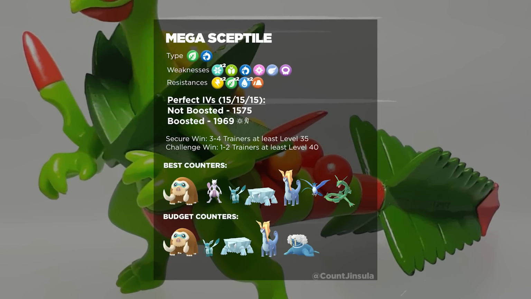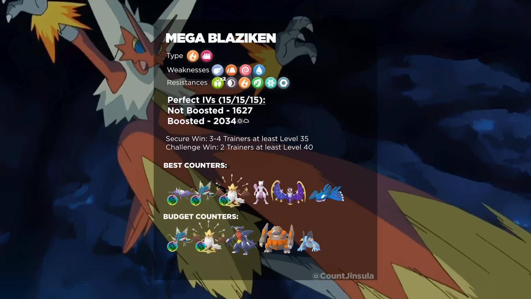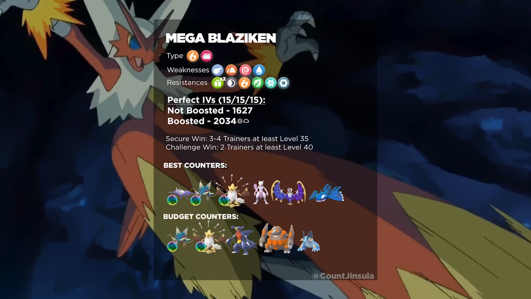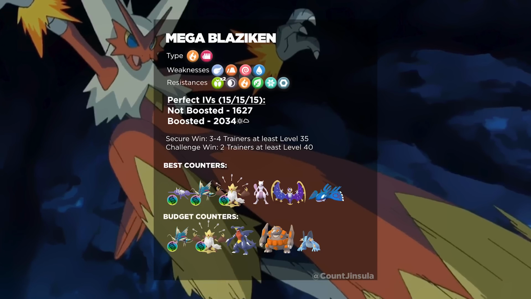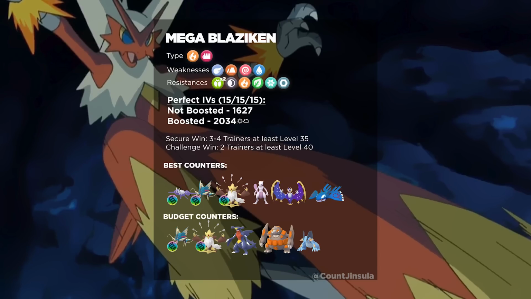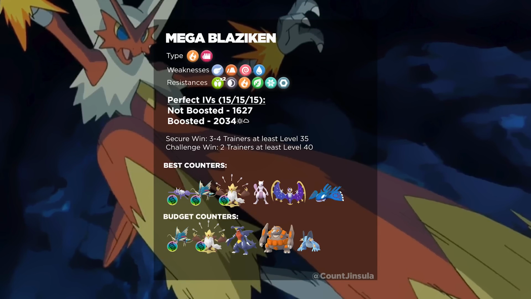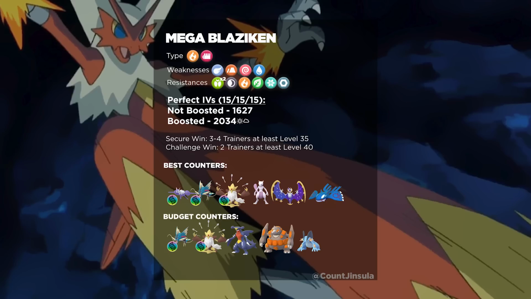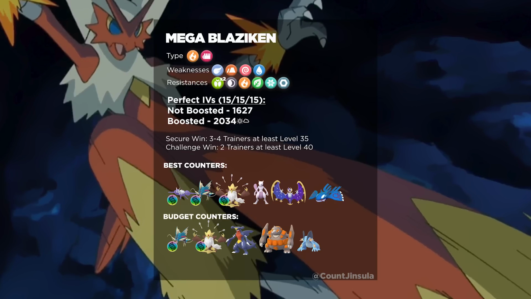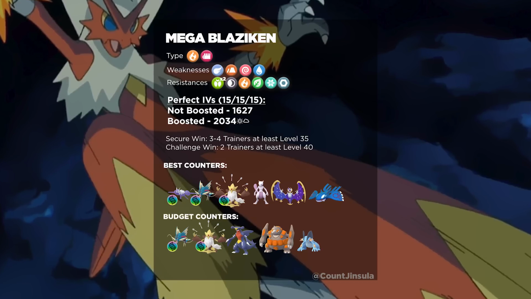Next, let's talk about how you can beat the Mega Evolution raid for Mega Blaziken. Now, unlike Mega Sceptile, Blaziken doesn't gain or lose any types after it Mega Evolves. It basically becomes a beefed up version of a non-Mega Blaziken. This Pokemon is a Fire and Fighting type, meaning it will have weaknesses to Flying, Ground, Psychic, and Water type attacks. Out of the 3 Hoenn Starter Mega Evolutions, Mega Blaziken is the only one without a double weakness to any types, so this one will be a little bit more difficult compared to the others.